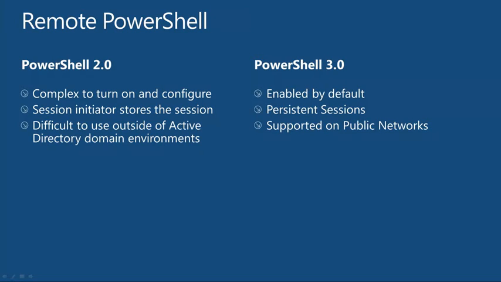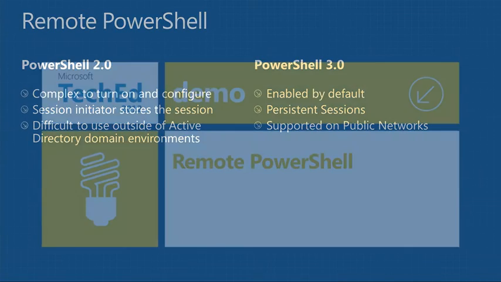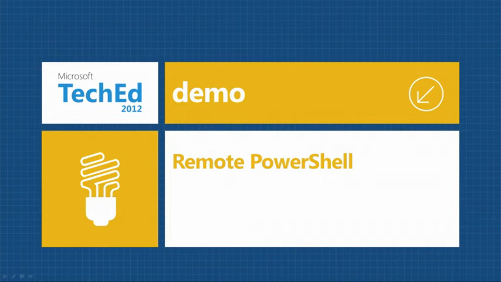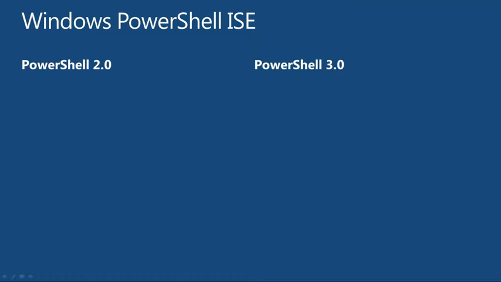Because on clients, if someone plugs in a laptop, is this a work or a public? And I've run into this. They say public, all of a sudden I'm trying to do remote things and it doesn't work, because it locks those things out. All right. So those are the things that we look at here.